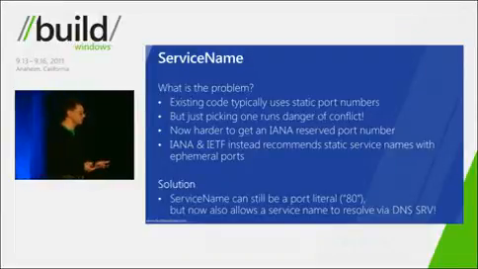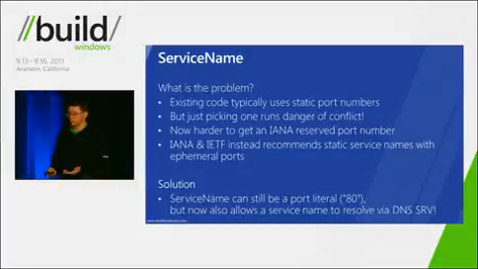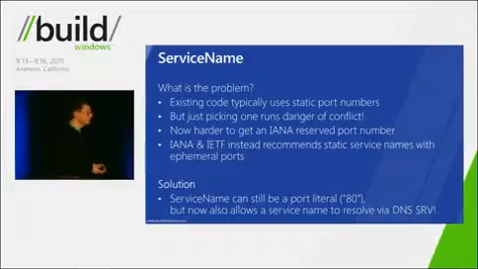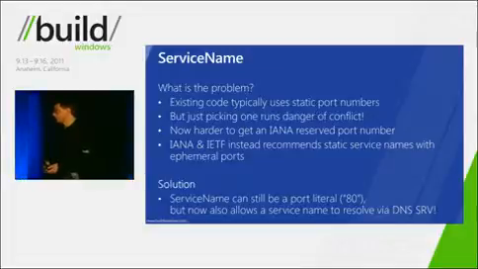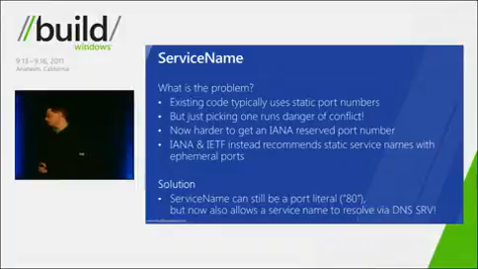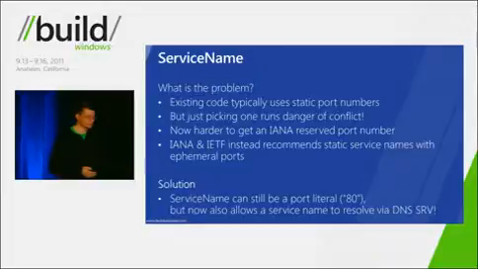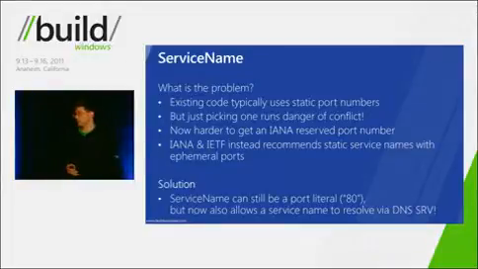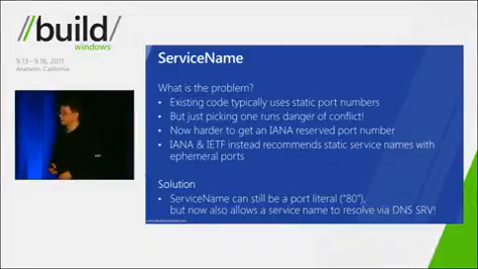In the past, prior to Windows 8, what would happen underneath the covers of these APIs like getaddrinfo is they would just look in the etc services file, which is just a static file on your local machine. Using that would have to be pre-configured, so you can't really rely on that. The other thing you could do is something called DNS SRV records, or DNS service records. You can put into DNS a mapping from this service name to this port number, and then get that dynamically resolved, but that previously wasn't available underneath things like DNS.resolve in .NET or getaddrinfo in native and so on.